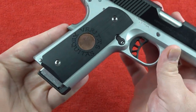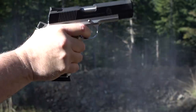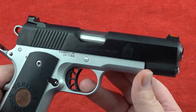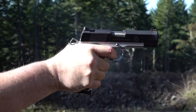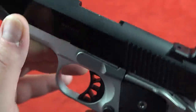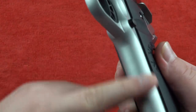The feature set on the Springfield Ronin Commander for the price point is a ten. You've got a forged slide, forged barrel, forged aluminum alloy frame, and a fully checkered mainspring housing. It utilizes some cast parts but at the price point you cannot beat it. The sights include a red fiber optic front sight for high visibility and a two-dot rear with serrations to reduce glare. The MSRP is $849 and it's a screaming deal.